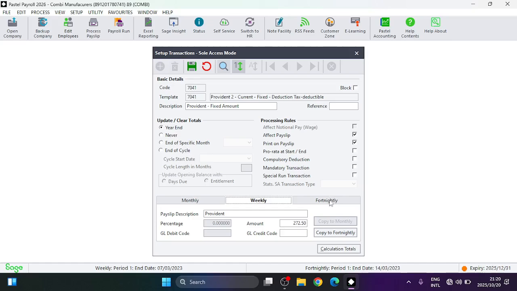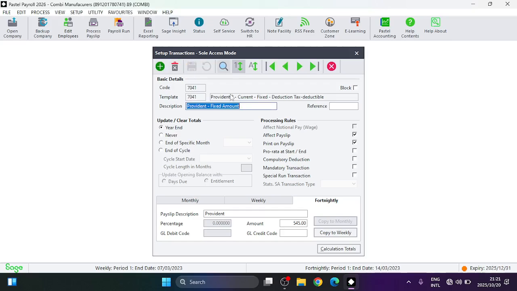In the same way for a fortnightly person, it will be 545. But be mindful that you don't mix these two. Fortnightly is 545, and weekly is 272.50. Save your work. We don't need to fill in things that we are not asked to change. We leave out the rest.